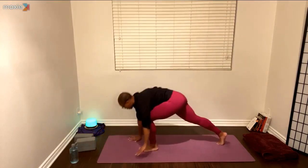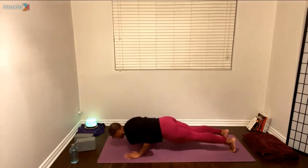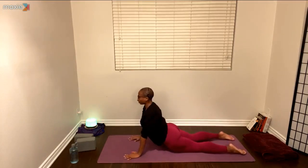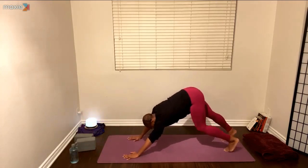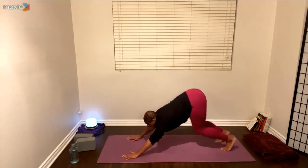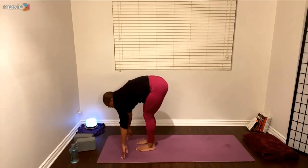Inhale, let's cartwheel ourselves back down to the mat. Here we go. Inhale, exhale, come on up to upward dog. Let's curl our toes, sending our hips back onto the mat, walking them out. From here, let's hop, skip, or jump to the top of the mat to meet the hands.